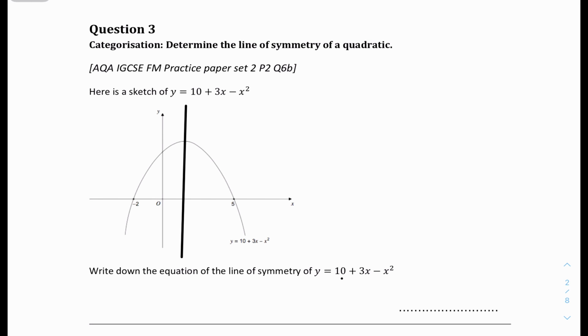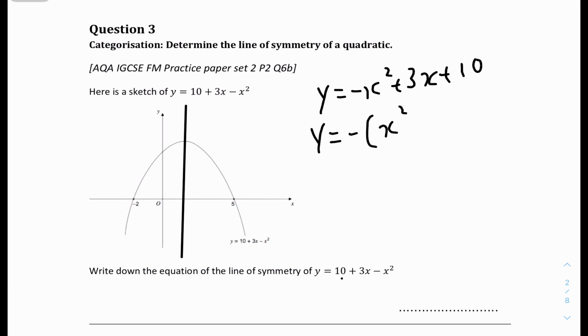So we have to find the maximum point by completing the square. So it will be y equals minus x squared plus 3x plus 10. And we have looked into completing the square a few lessons before, so if you haven't checked it out, just check out the description. So it'll be y equals minus x squared minus 3x plus 10. So this value right here will be minus 3 divided by 2, and that number will be squared, which gets us 9 over 4. And minus 9 over 4 on the outside times my minus will be plus 9 over 4.